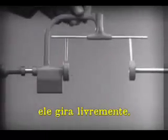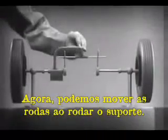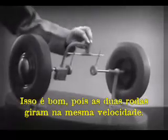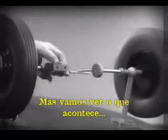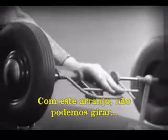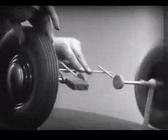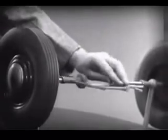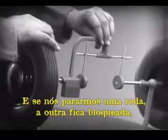Notice that this support is not locked to the axle — it turns freely. Now we can spin the wheels by rotating the support. This is fine as long as both wheels are able to turn at the same speed. But let's see what happens when we go around the corner. With this arrangement, we cannot drive one wheel faster than the other. And if we stop one wheel, the other wheel won't budge.